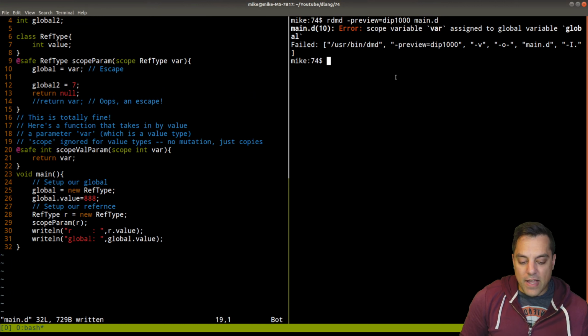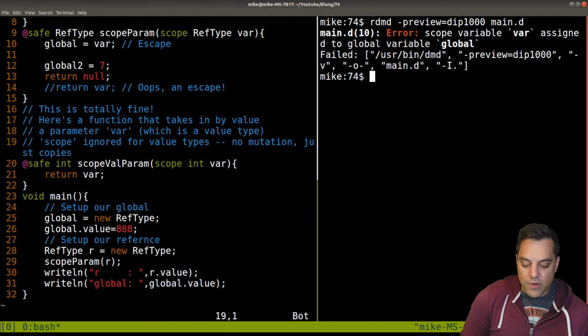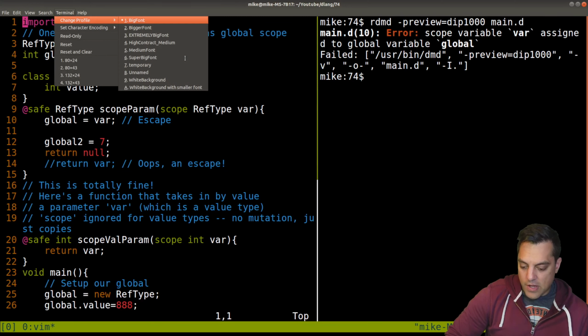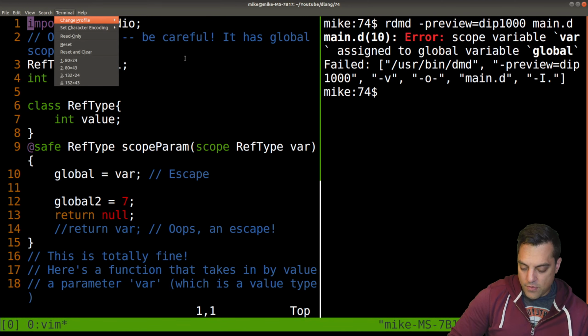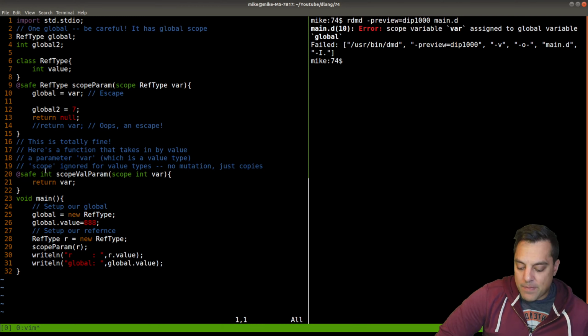And here's what I've got here. So previously, this is where we left off in the previous video. So I'll go ahead and do a little brief recap here. Actually, let's keep all the code so you can see it on the screen here. Whoops. And I know it'll be a little bit smaller for you. But the basic idea here on this recap was I had some global variables here, a reference type and an integer type. And basically, I don't want to be able to escape or assign something to these global variables.